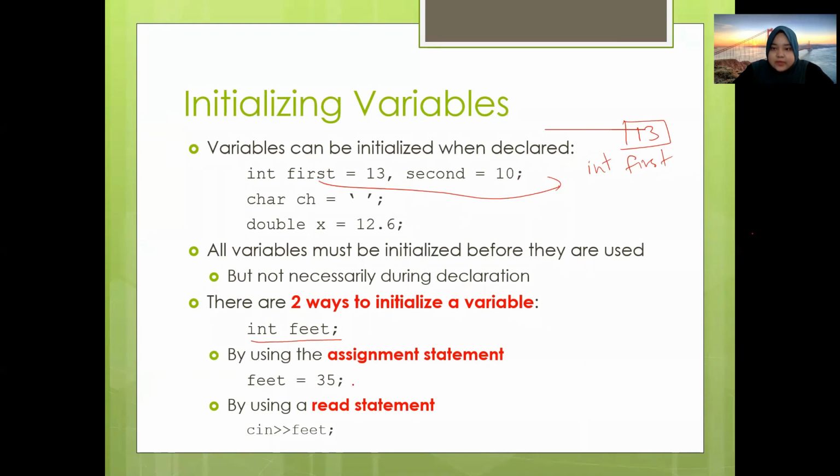Okay, ni cara dia. Ada dua cara macam mana kita nak masukkan data dekat dalam variable. Menggunakan initialization dan juga ataupun kita menggunakan read statement iaitu cin. This one kita gelar dia sebagai assignment statement. Why? Because we assign this value into this variable. So yang ini bukan sama dengan bukan sama dengan. Yang ini dalam komputer, dalam coding kita gelar dia sebagai assignment operator. Okay, assignment operator.